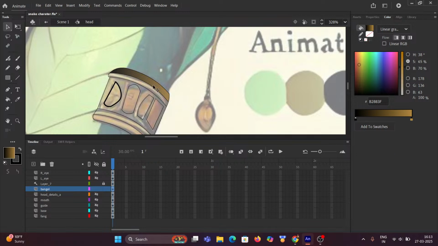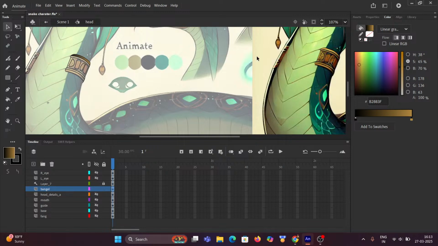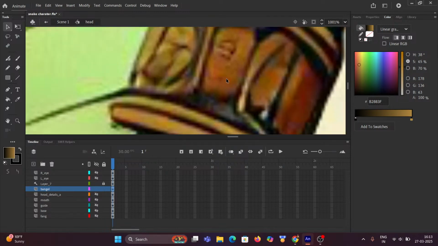Okay, now it looks great. Let me choose another color, which is this color. Eyedropper tool, and I will copy this color hex code.